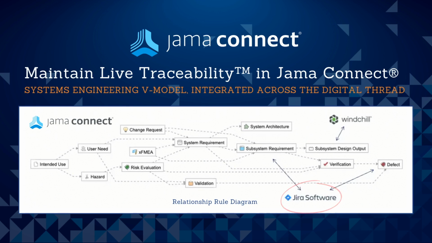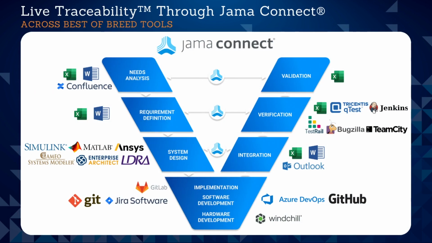So the idea here is that by managing live traceability within Jama, and integrating Jama with other applications in your ecosystem, you're going to be able to visualize that connected digital thread and see changes take place from Windchill into Jama and then into Jira. Now, one thing to remember, this integration is very flexible. We can integrate from Jama to Windchill PLM parts, problem reports, change requests, requirements, different folder structures, and so forth. On the software side, we're integrating Jama with Jira, but we can also integrate with other applications like Azure DevOps, TFS, things like that. So again, this is just one example to highlight the flexibility of Jama and this workflow.